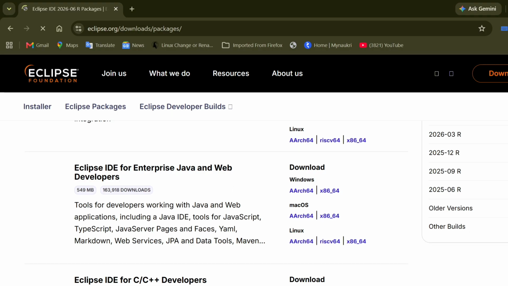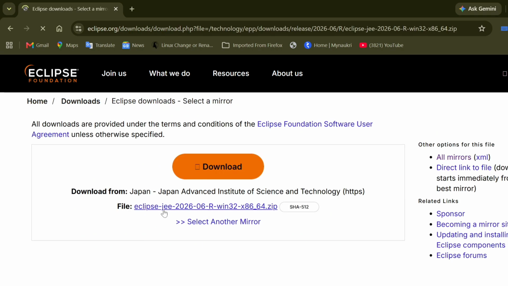So here we will download its zip file. I am using Windows 64-bit, so I will click on this download Windows 64, right? Here you can see Eclipse JEE zip file, right? Just simply click on the download button. It will download this zip file.